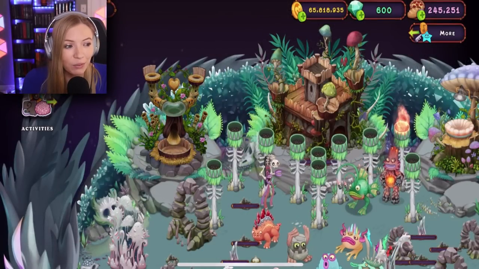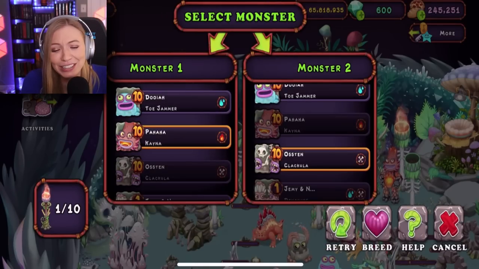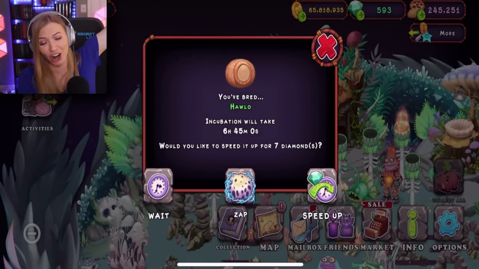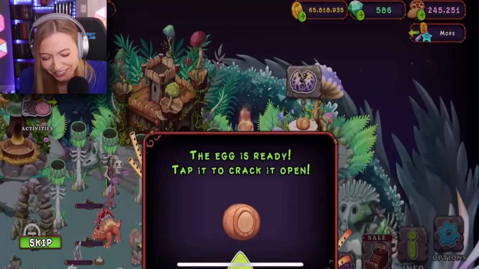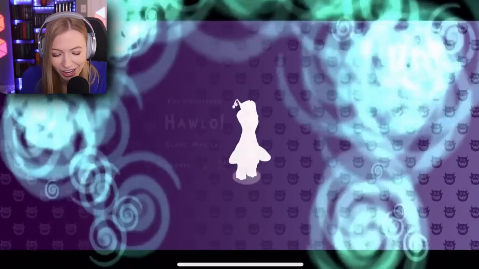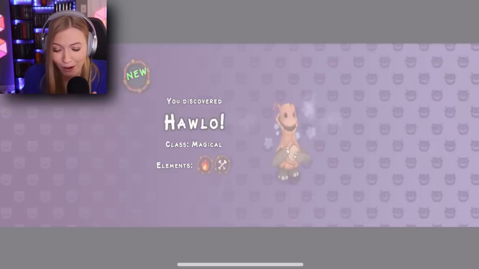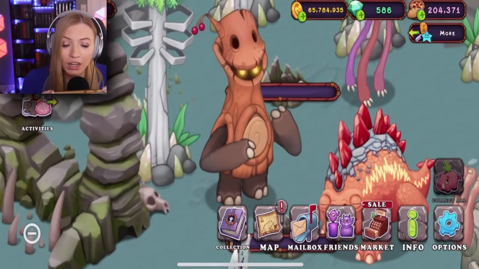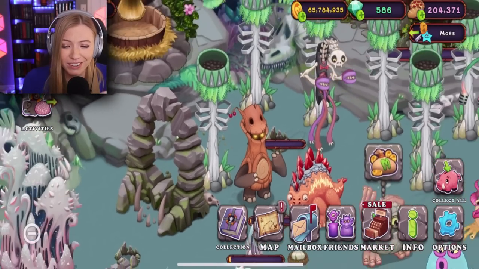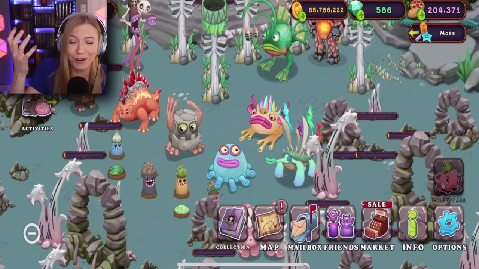We are cruising. The next one we need is a howlo, which can be bred with a cania and a clacula. Yes, I got it! I'm so happy. Whoa, this is totally wood. Oh my gosh, that is the scariest tree I've ever seen. Oh, we've got a drum. That's so cute. We've got a drum in here now. Oh gosh, this song is so good.